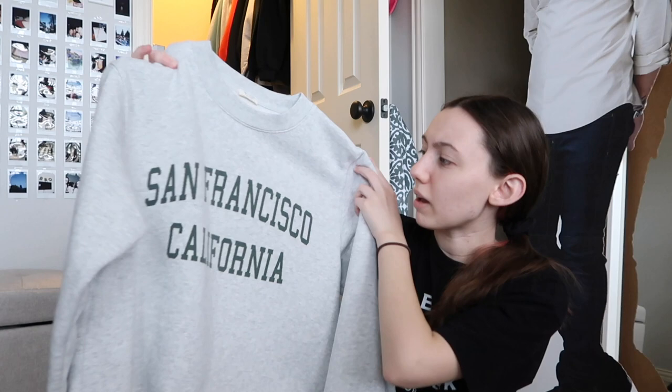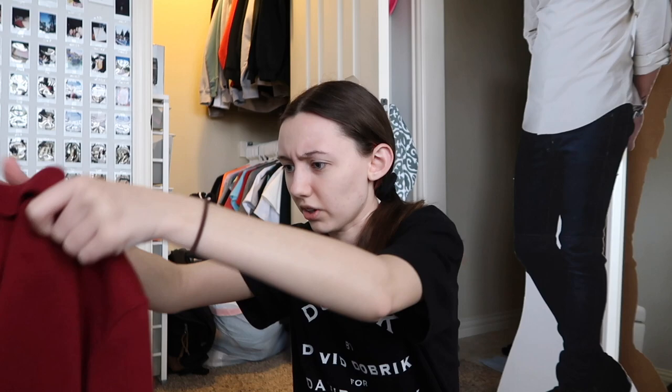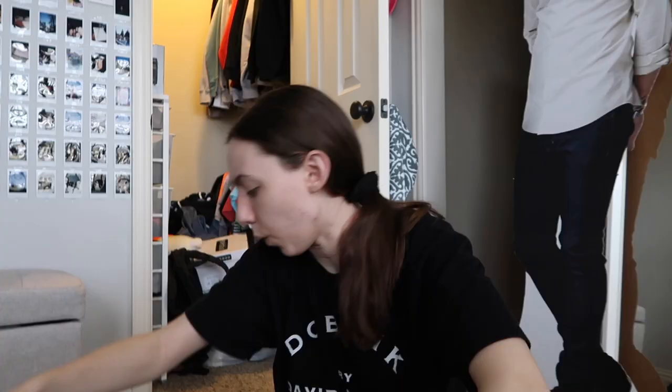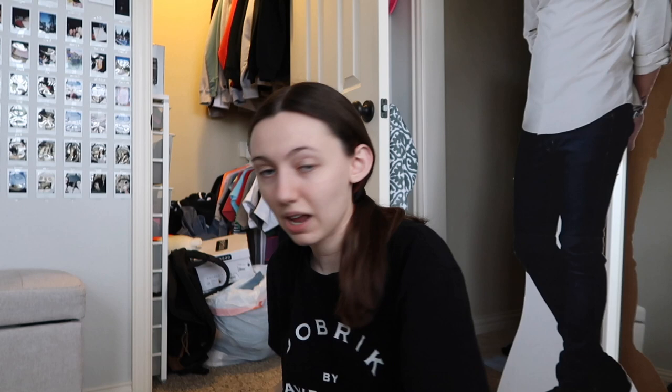I also have this other Brandy Melville top. It's just a collared, long sleeve button up. It's red. I was thinking this tank top with this unbuttoned over it could be funky. It's November. Why am I wearing a tank top? Or this crew neck with the red collar peeking out. You see my vision? Do you see the vision? I'm gonna put on this combination first and see how I like it, and then I'll probably just end up showing you which one I chose.